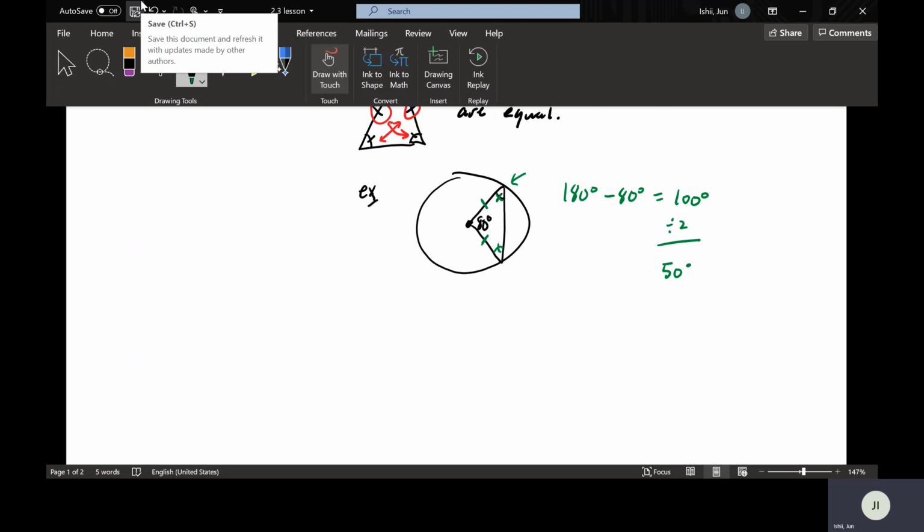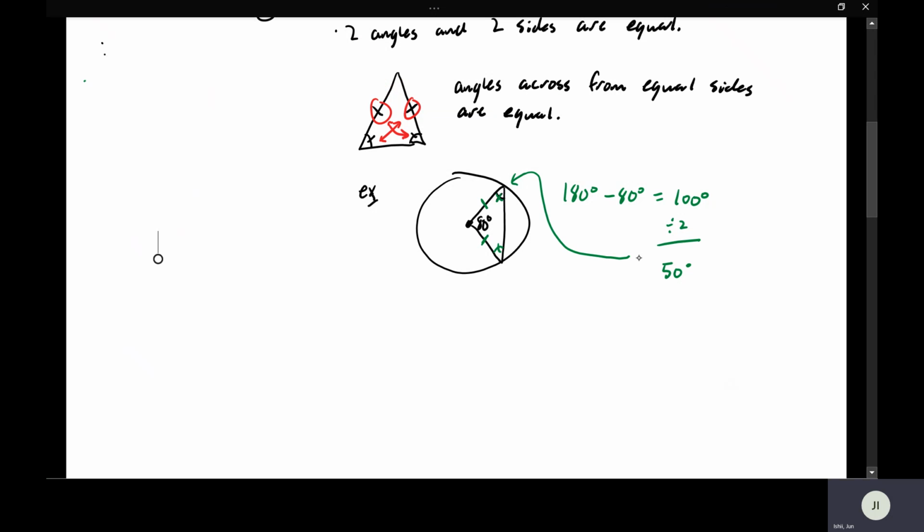All right, cool. So this angle here turns out to be 50 degrees. Again, whenever you see a circle, mark off the radius being equal. That creates isosceles triangles. So if this central angle here is 80 degrees, then you have 100 degrees left over between these two. And this is an isosceles triangle. The angles opposite the equal sides are equal, so therefore they're each 50 degrees.